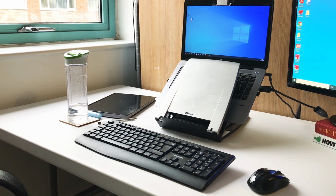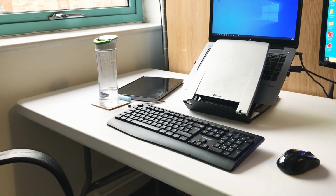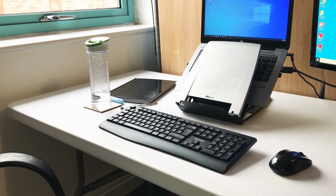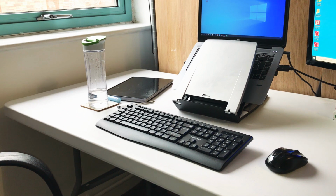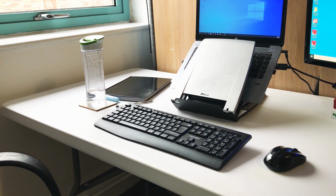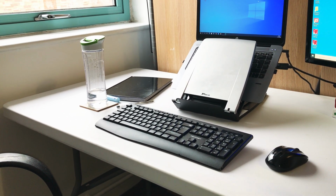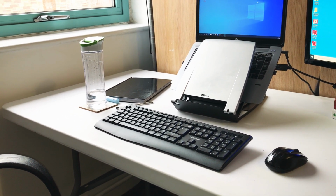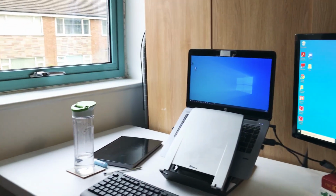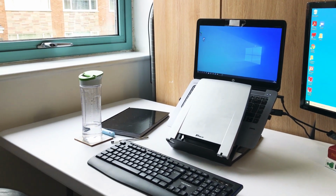As you can see, I've got my water bottle there, which is a must. I need to have water on the table every single day. So I always make sure I fill my water bottle at the beginning of the day and refill it as I drink throughout. And then obviously you've got your normal stationery like your pens and everything. Then I've also got my notebook there, though I do try to make more use of Excel for my to-do lists.